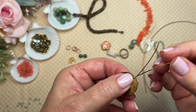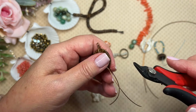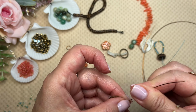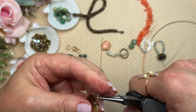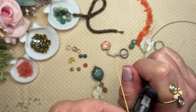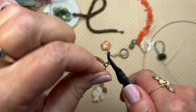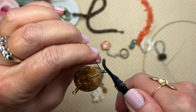Pull it together and I'm going to trim one of the wires. This is like a briolette wrap. And as I wrap, I'm just going to wrap around my cut end and my other end and just get right down to the edge of the button.